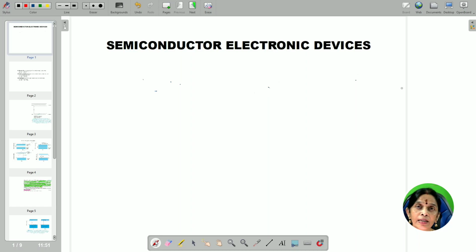Whereas dual nature of light, or atoms, or nuclei have been clubbed up together and given some weightage, CBSE has given a separate weightage for semiconductor electronic devices, that is 7 marks. So if your concepts are clear from the first line till the last line, definitely you can get 7 out of 7. Today in this class, I am going to teach you the entire concept in a very easy way of understanding.